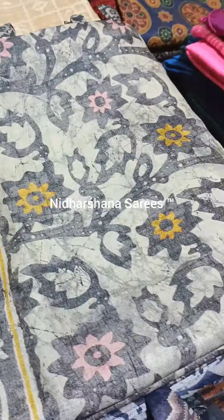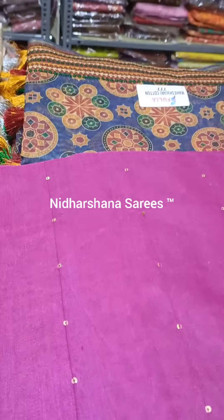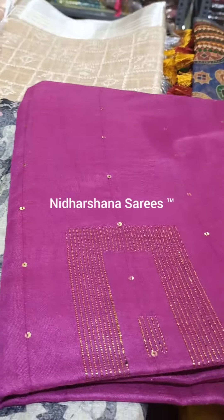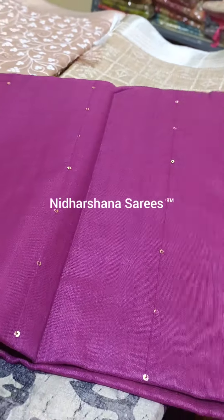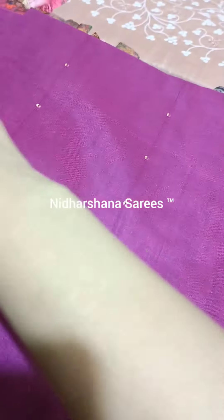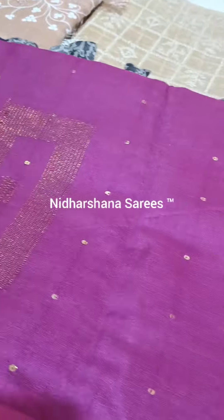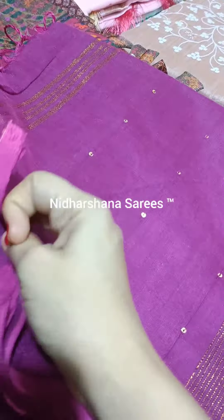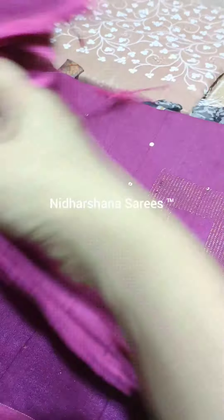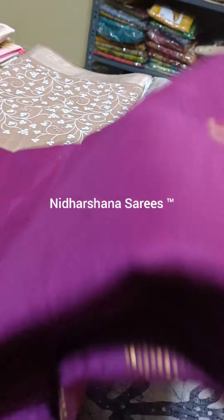Apart from the chaapa silk, I have beautiful Bengal cotton saris. It's a beautiful lightweight Bengal cotton sari. This sari carries a beautiful sequin work on the body — thread work and sequins on the body and a beautiful pallu. That's the look of the sari. This sari carries a self-color blouse piece. I have beautiful color charts available in this sari — more than 30 plus color charts.